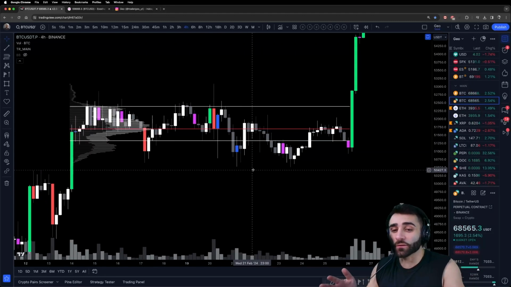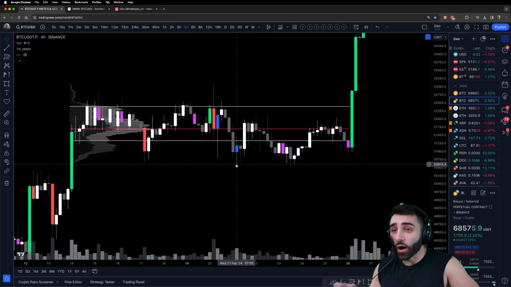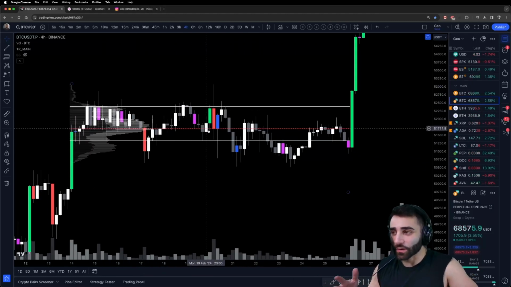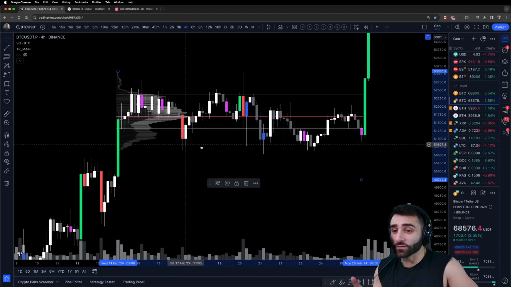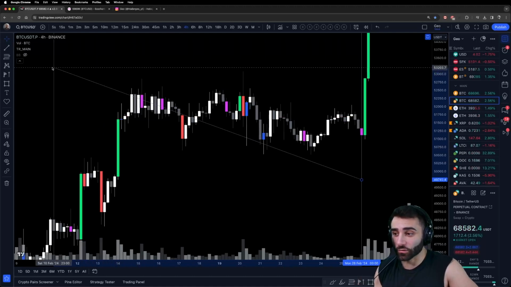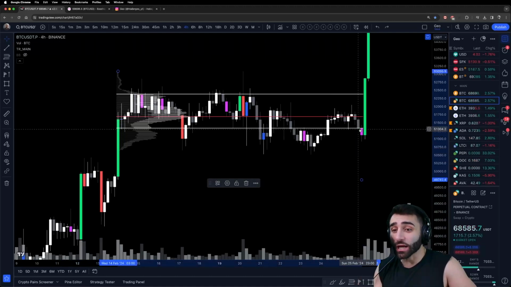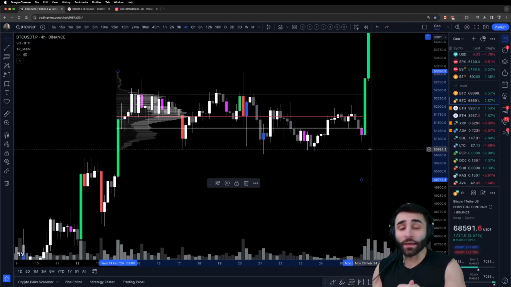This is one of my favorite tools to use because volume, unlike trend lines or anything else like that, is objective. This is objectively your volume within this range. Now, it can be subjective in terms of where you pull it from, but in general, this is objectively the volume for this range. It can be a very powerful tool to assist us in deciding whether we should be longing or shorting.